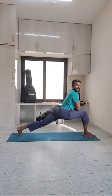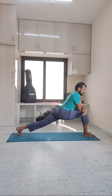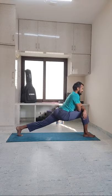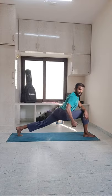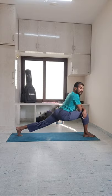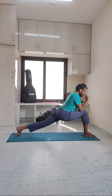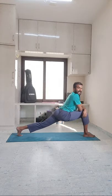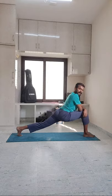One, if you want, take your hands and keep it on the thighs. Stay like this. 2, 3, 4, 5, 6, 7. Sink your hip down. Feel the stretch on your hamstring, on your hip flexors on the left. Bounce now. 1, 2, 3, 4, 5, 6, 7, 8, 9.